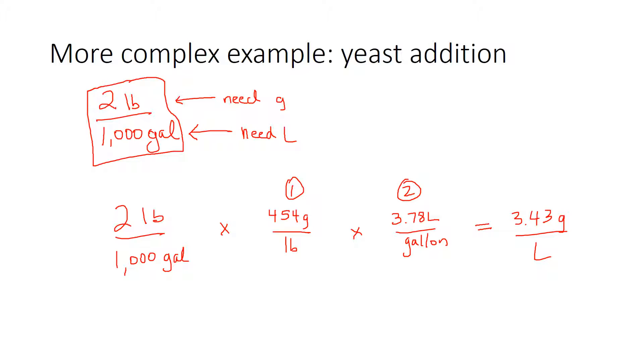And units will cancel if you have the same units in the denominator as in the numerator. So there's pounds in the numerator and that cancels pounds in the denominator. And then I have grams here that doesn't cancel anywhere. Oh, but look at this. I screwed up. I have gallons here and they don't cancel because I've got gallons in the denominator too. So I screwed this up. There you go. So that's a good reason to ask, is this reasonable?